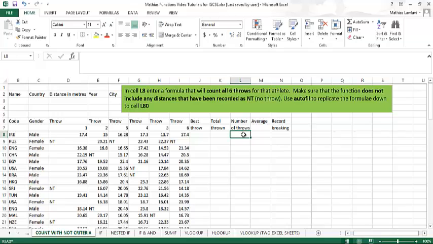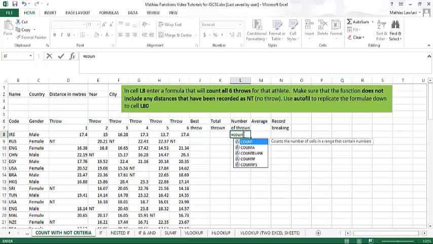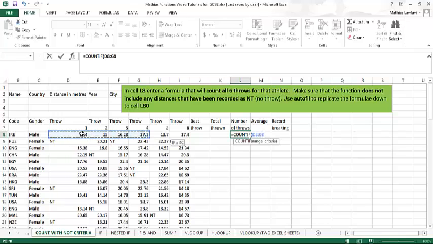So all you have to do here is to say Countif. You begin to type Countif, and once you click on it, you select the range. The range is the first true all the way to the last true, and then I bring the comma. The criteria is what I don't want, as I indicated previously with the other Countif. So we don't want to count anything which is NT.